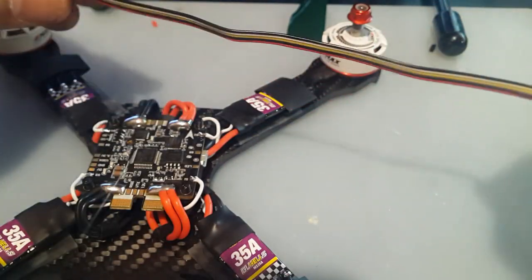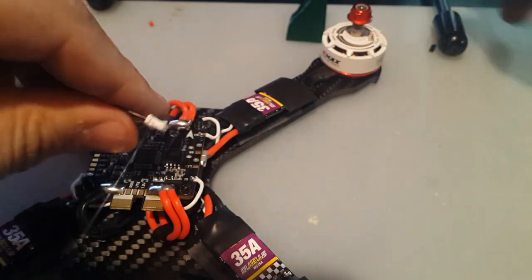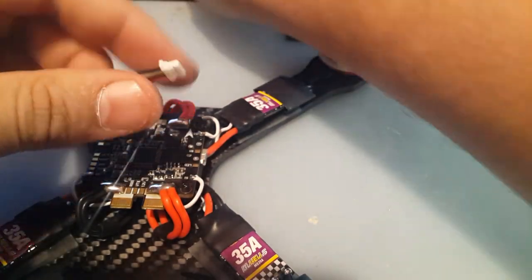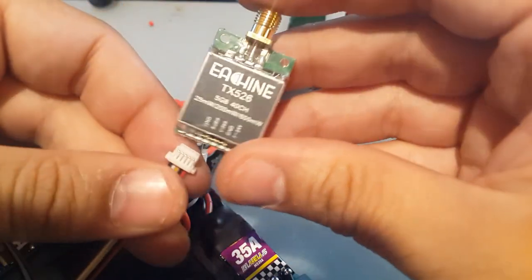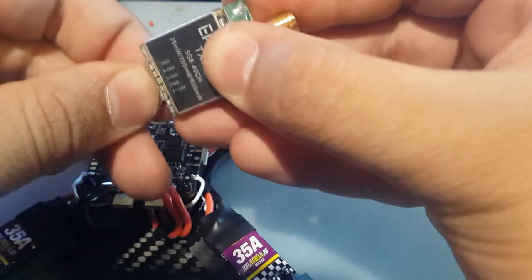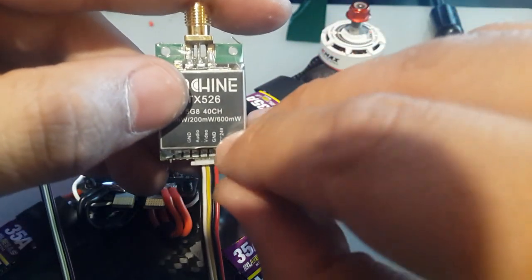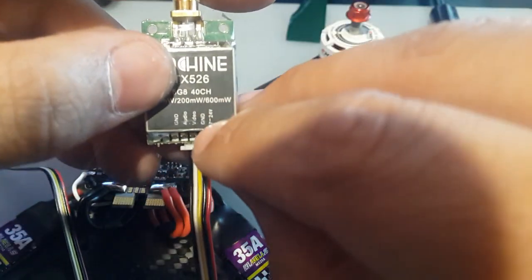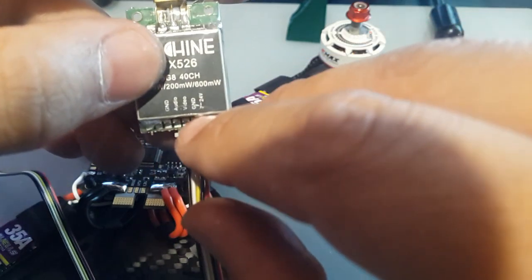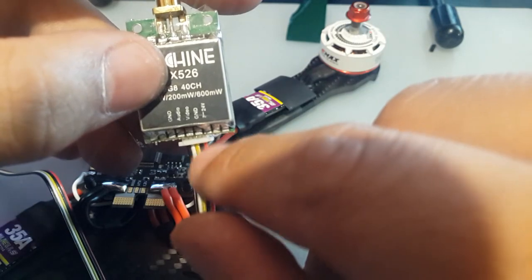Let's start soldering in the VTX. So let's get the VTX here to know which wire is what. All right, so let's see which way it'll go in. It'll go in like this. So here we've got 7 to 24 volts. We're going to give it 12. Ground, okay. Video, audio, ground. Now we don't have audio, so it's not going to be going anywhere.